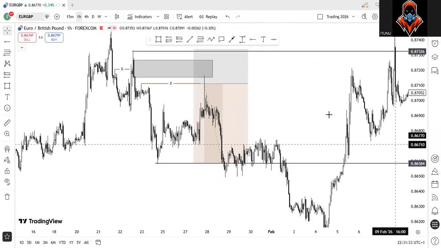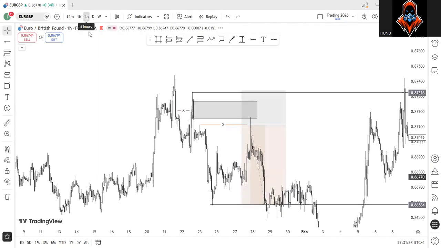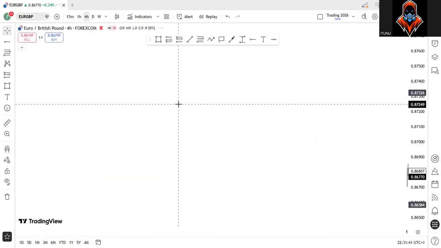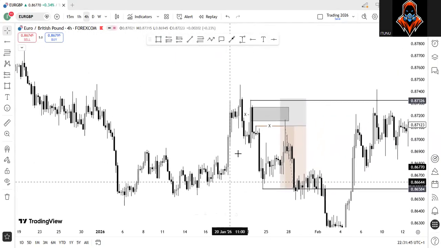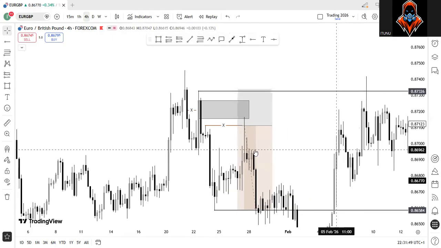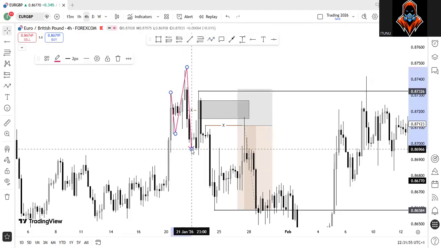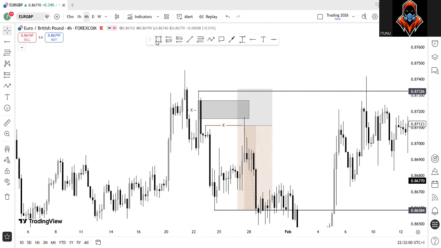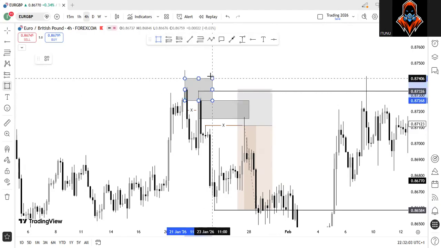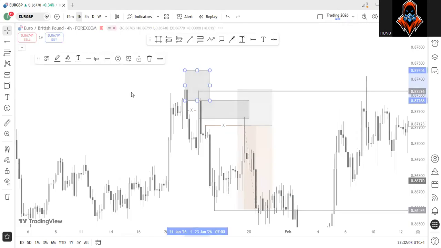So this is the setup. This is the type 2 setup. And where is it coming from? You can use the 4-hour time frame. What we see is that the market broke this low. So the fact that the market has broken this low, where is it coming from? Right here. This is what is supporting that move on the 1-hour time frame.